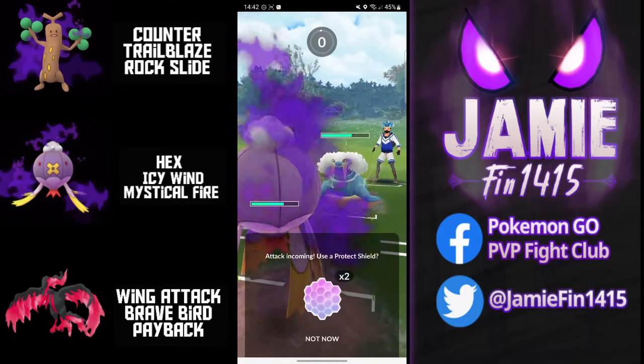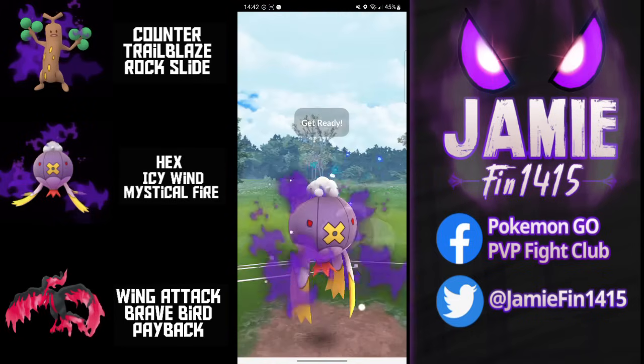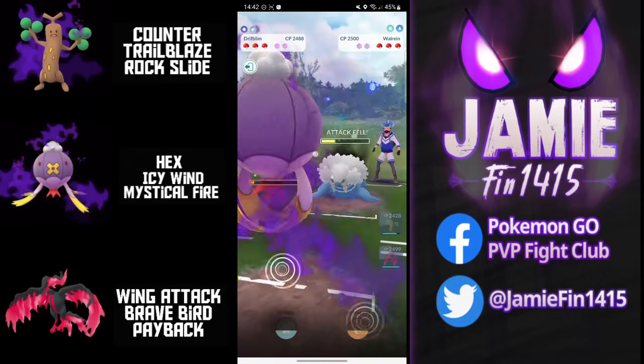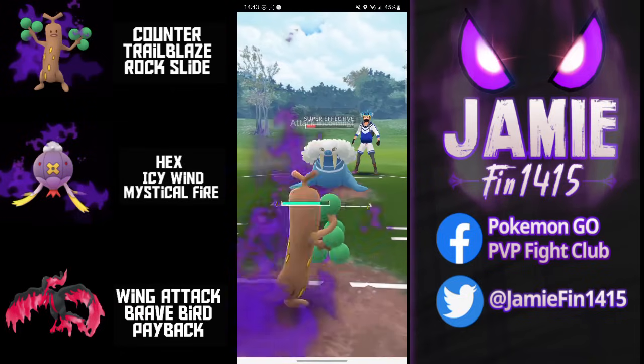This is one situation where the debuff isn't going to help us, as the opponent is going to land the Icicle Spear and then get a very nice Powder Snow farm down. Drifblim fires off the second Mystical Fire. Walrein withstands the damage, commits to the full Powder Snow farm down. We send back out Sudowoodo.